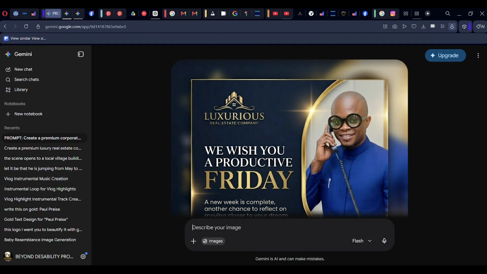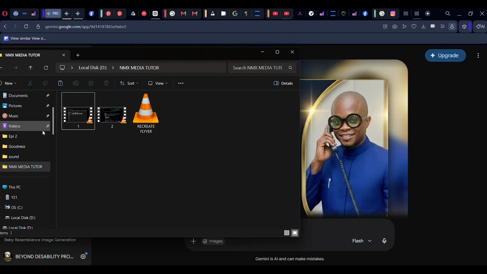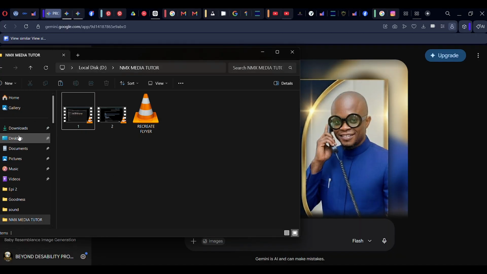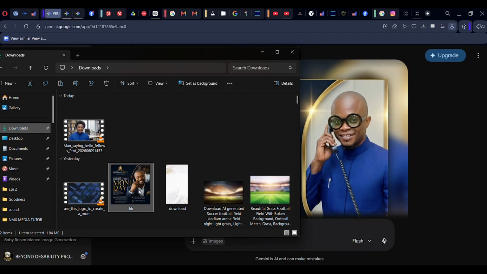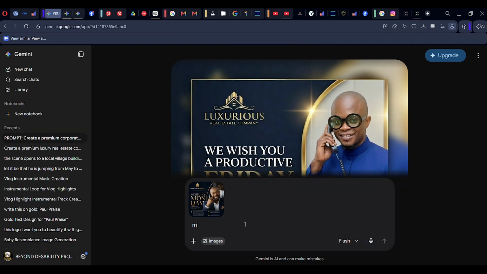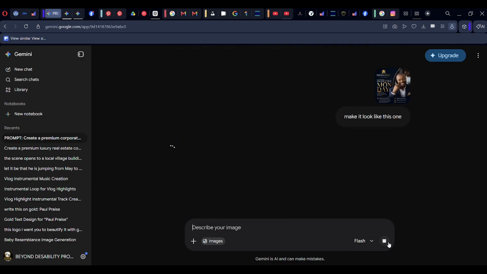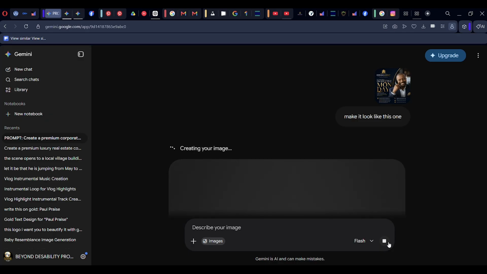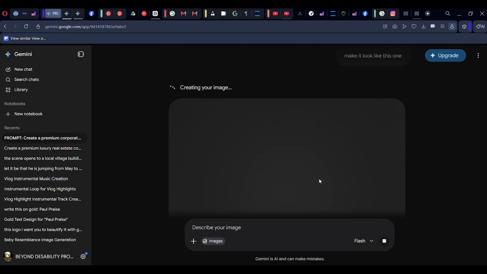Now let me try the very last thing I had been longing to try all this while. I want to see if I can say make it look like this one. So maybe I'm not okay with what it has done. I will say, okay, make it look like this particular one I'm posting now. So I've just posted it, and I'm going to wait for it to create something that looks like the second one using the information of the first one.